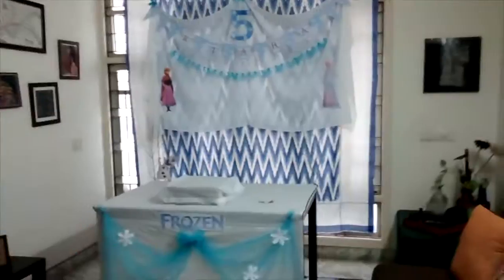Here she comes. That's the whole setup of Frozen theme for Kiara's birthday. She loved the whole thing. She was jumping around. Look at her, how happy she is.